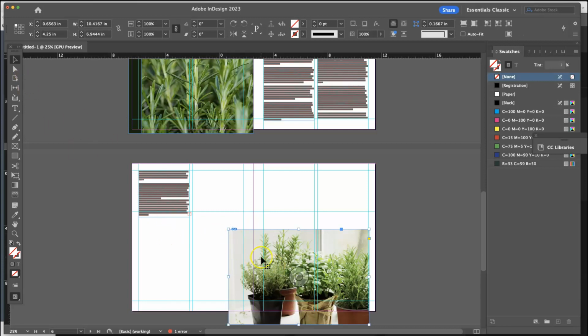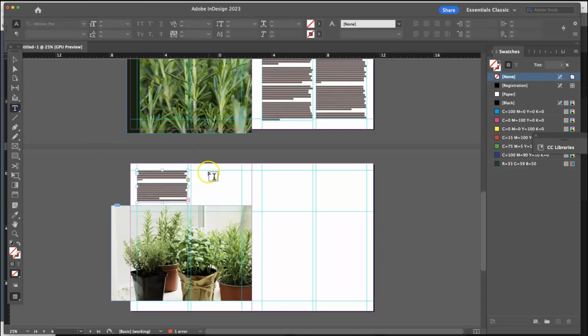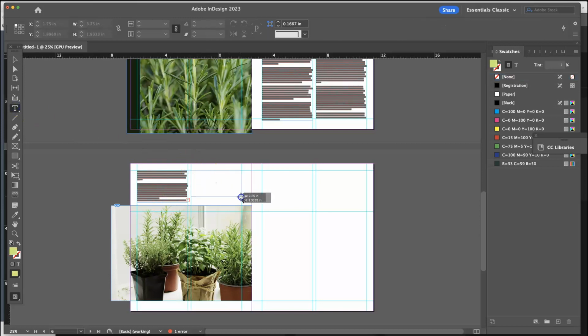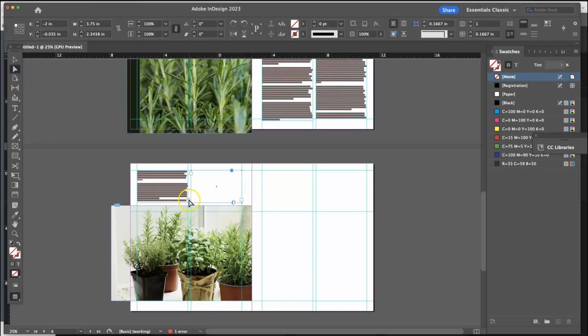So this image is looking pretty good at its current size. And so what I'm going to do is pull this column a little bit shorter, and then I'm going to drag another column right next to it, and then continue on with that text.